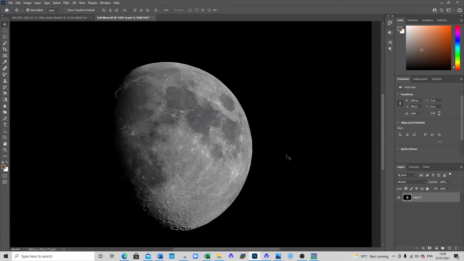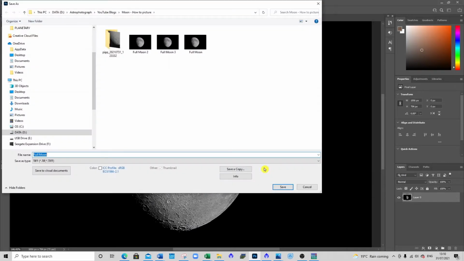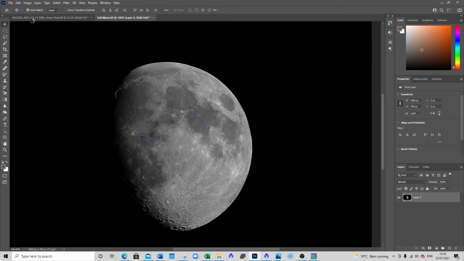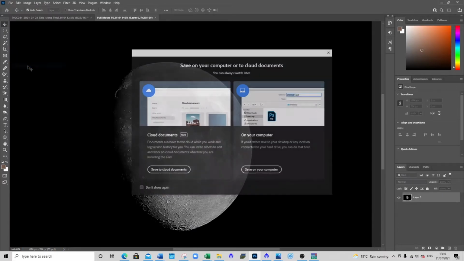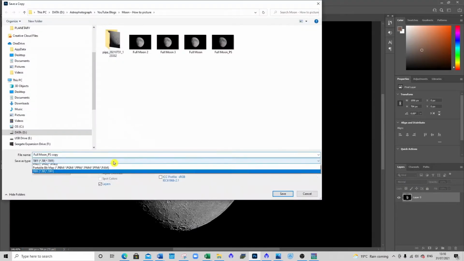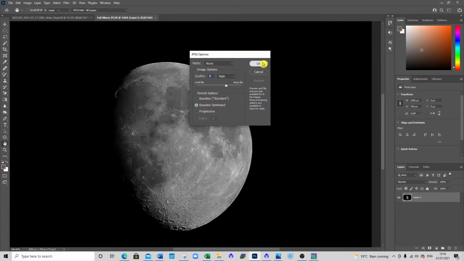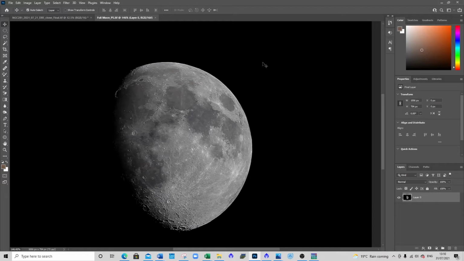And you can see that's not a bad image of the moon, given it's just a single view of it, although it's obviously stacked of 1,000 frames, and these are the best ones of those, the best 50%. So I'll just save that, and it tells me I'm going to use up lots of space as always. And then that's pretty much what we're done on that. I'll do a save as, I'll save it as a JPEG as well, so I can then share it more easily if I wish to. And that's pretty much it. So that's kind of finished on the whole moon.